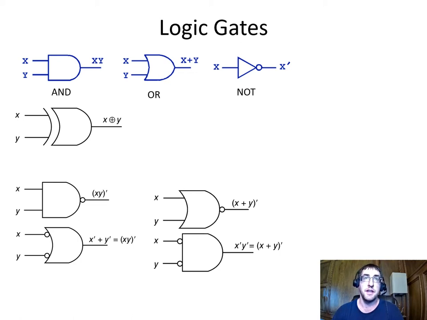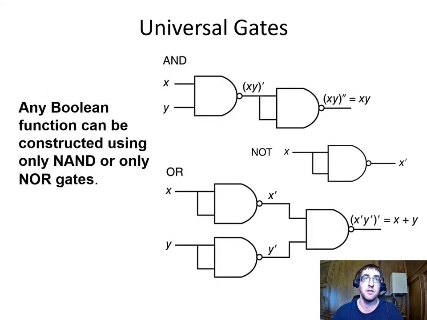Note the little circle on the NOT. Sometimes a schematic diagram will just use that small circle to indicate that a signal gets inverted. Then we have the exclusive OR gate, which you may come across. And then we have the universal gates, NAND on the left and NOR on the right. Note that you can use either an AND gate or an OR gate as a building block to represent these universal gates schematically.